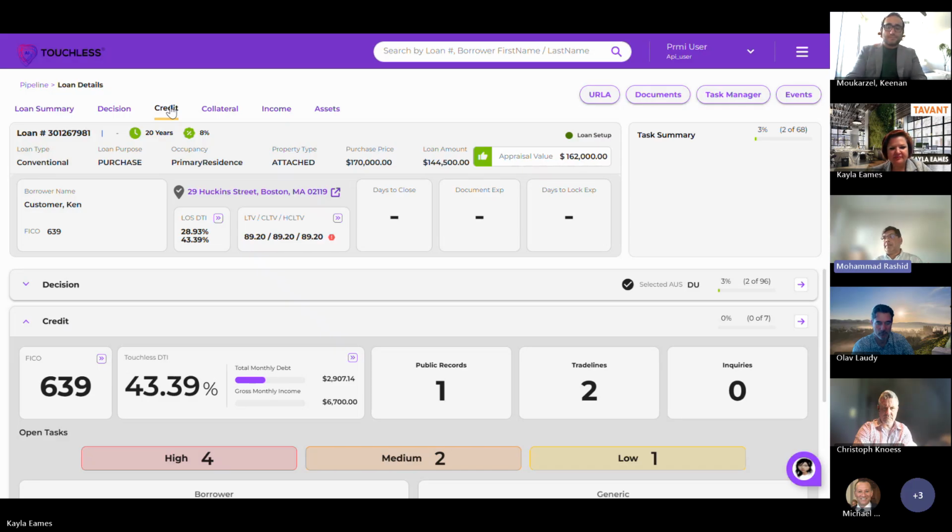On the income side, because income is highly regulated, we didn't build it in-house. We are sourcing it from providers who are rep and warranted by Fannie and Freddie, right? And certification by Fannie and Freddie takes a long time. So we basically said, okay, you guys have it. We're going to plug and play with you. But asset, collateral, credit, title, fraud, those we wrote ourselves. Those are our own services. And we're adding more and more capability to it. Olaf had a comment. I just want to make sure that he has the floor for a bit.